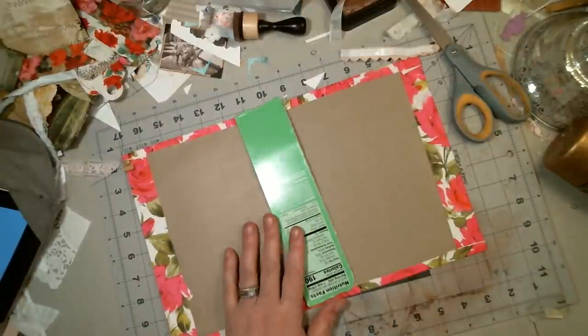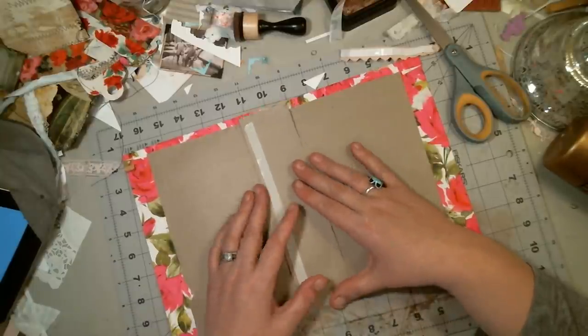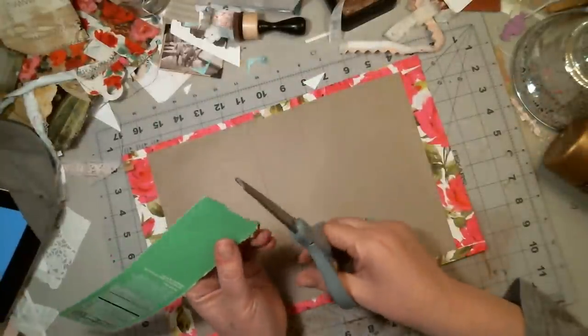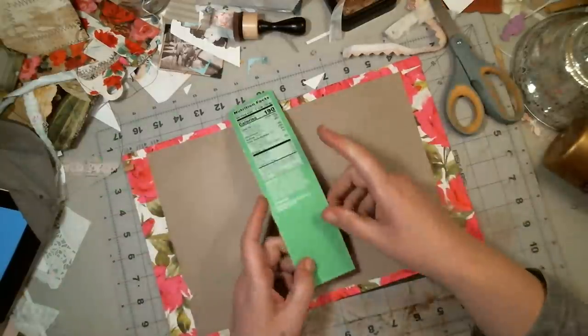That's all I do. What do you guys do? Is that how you guys do it? You know, the flap on the side of the box, it's got all the nutrition facts. That's what I use.